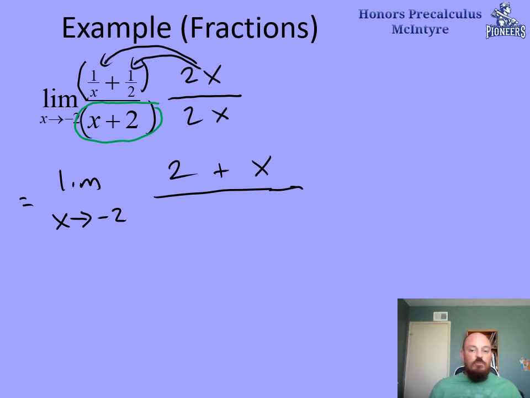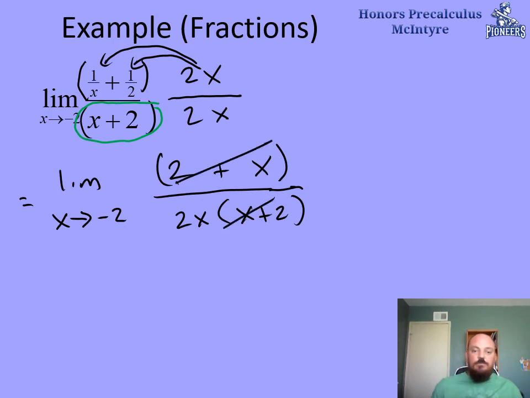Now on the bottom, remember what I said in the last example, don't distribute the 2x. The x plus 2 is what we're trying to cancel. If you distribute the 2x, the x plus 2 disappears, you can't cancel it anymore. So once you've figured out the thing you're trying to cancel, don't mess with it, leave it alone. So I'm going to leave this, I'll put the 2x in front. I'm going to leave it as 2x times x plus 2. Now when you look at this question, what you realize, x plus 2 and 2 plus x are the same thing. When you're adding numbers, it doesn't matter what order they are. So those cancel. An x plus 2 and a 2 plus x cancel each other out.